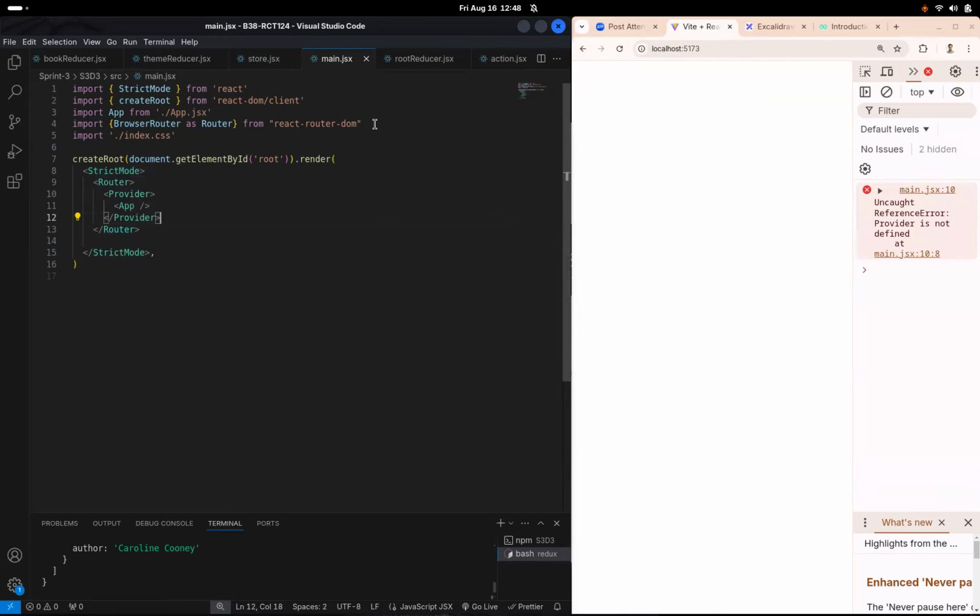Open root, open it. Just give me a second. So I'll split the screen, and let's have store over here. And you need root reducer, right? Yeah, there you go. So I'll just copy this and paste it. So here you can get root reducer. I'll open the other reducers too. Here is the theme, and let's split it once more. Book reducer. In case you want to check this out.